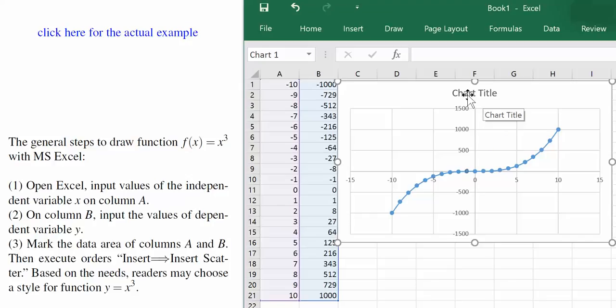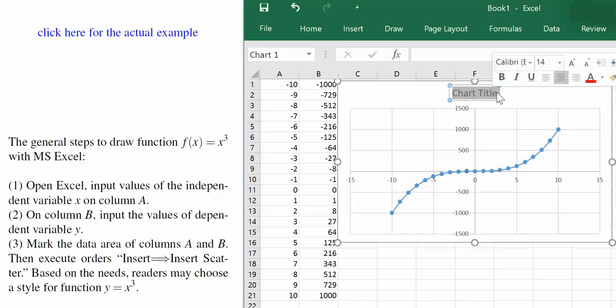For example, double click on the chart title and mark it. You click on C and then drag to E. You will mark it, and then you may input Y equals X, Shift number 6, and then 3.